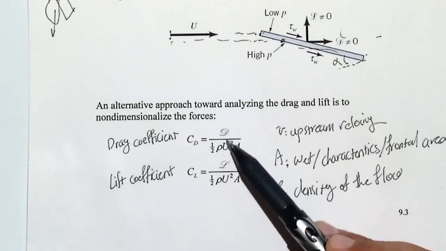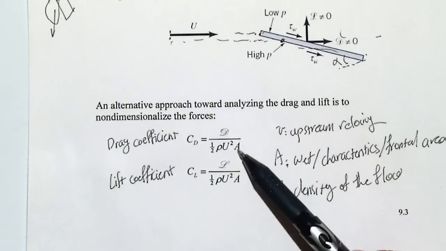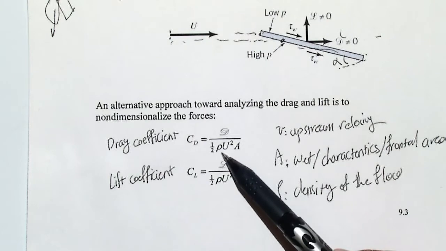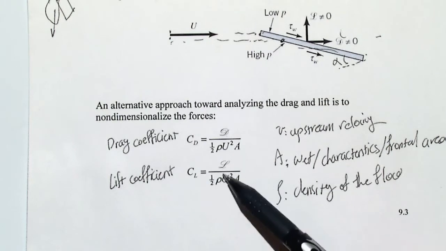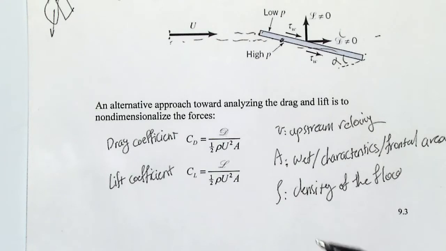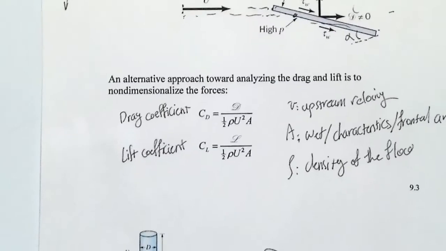So you have to know that the drag and lift are dependent on the dynamic pressure times area times velocity squared, and the density then is going to scale by that. But the drag and lift coefficients are constant for an object. As long as you have the drag coefficient, you can use this equation to find out what is the real lift and drag in a situation that the flow has, like velocity and the size of the object itself.